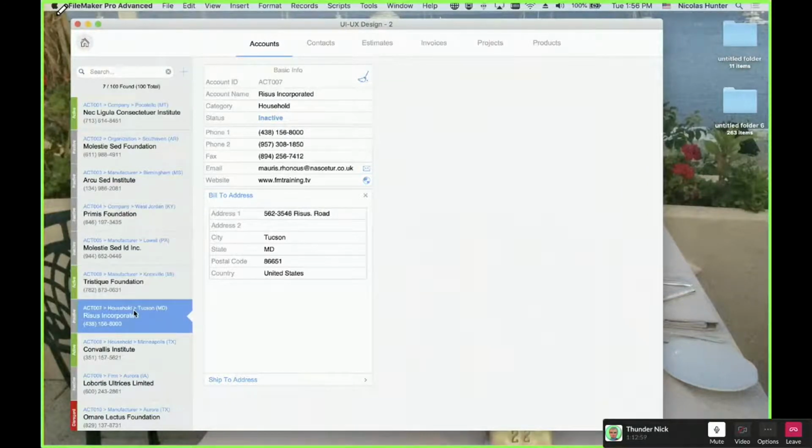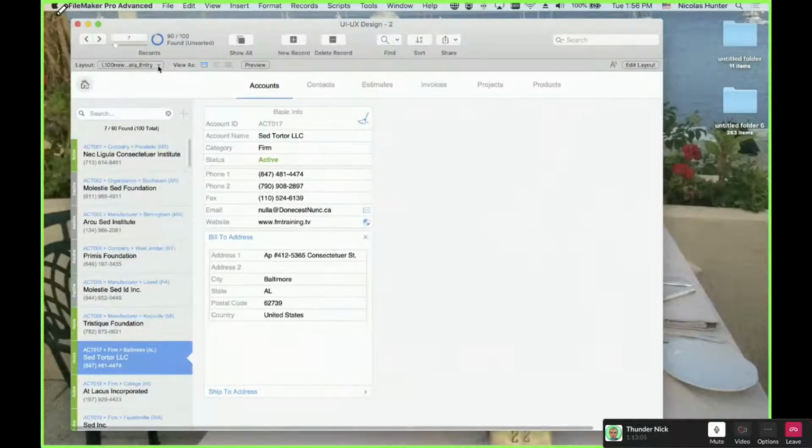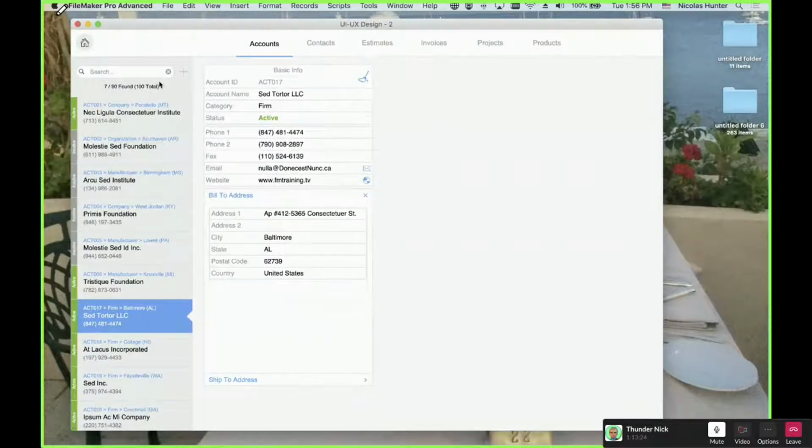If I have less, it says, okay, I have 7 of 100 total. So I'm reproducing this, and actually I could even say sorted, unsorted. Remember with my choose function yesterday, I could say sorted, not sorted, etc. I could do this 100%. So I don't need this. Bye bye, sayonara. I don't want it.